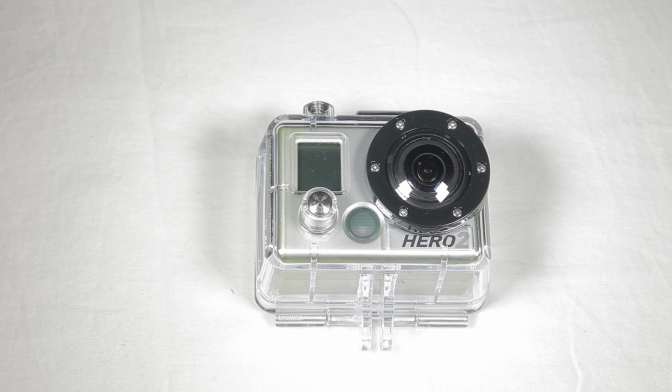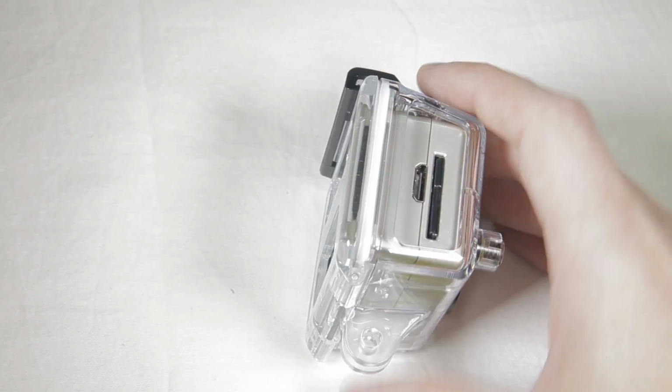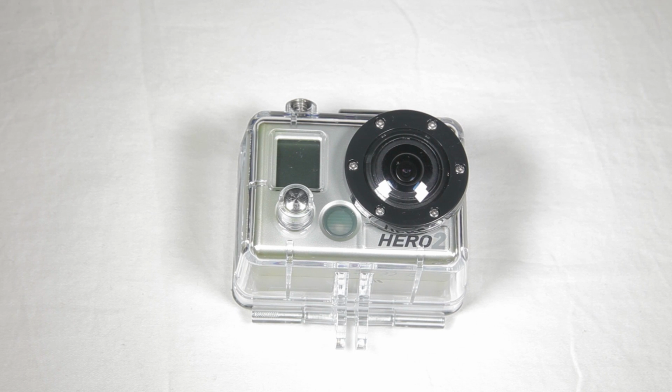We're going to go over audio testing. I've got 2 or 3 different mics we're going to test with the GoPro Hero 2 as well as its audio. In the skeleton case, which it's in right now, you can link and connect stuff, and take your SD card in and out. As well, we're going to go over the audio in the waterproof case where everything is sealed and the audio isn't as good, so you guys can actually hear what it sounds like.